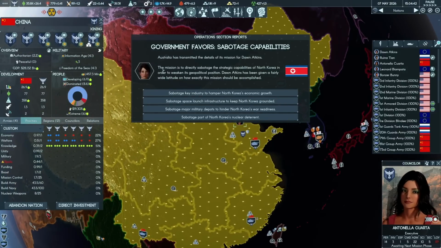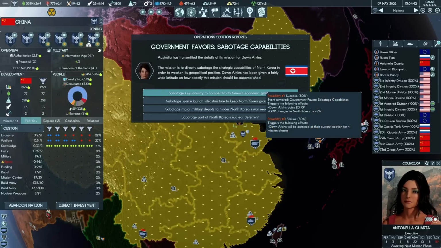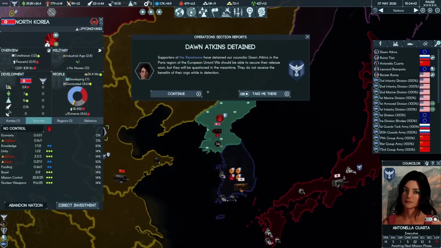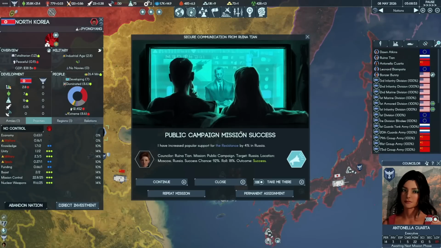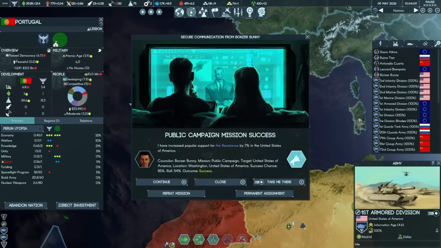Okay, Australia wants us to send in Dawn to sabotage something about North Korea. I think we're going to sabotage North Korea's GDP by 2%. Alright, she was arrested. She'll be out in 4 cycles, I think. The people will come to our side. Anyway, there you go. It is what it is. We've all deployed there.